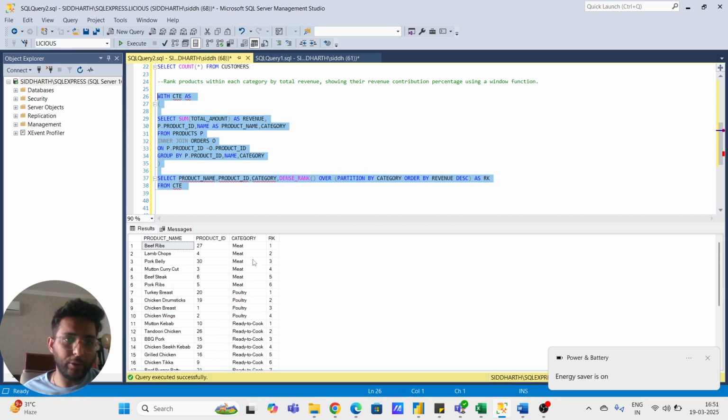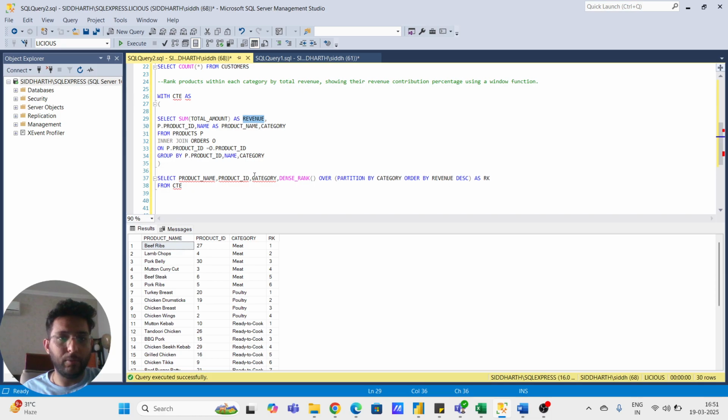It is on the basis of each partition on the category column, right? So if you can see, the meat category 27, product name beef ribs has the first rank. I have not added the revenue column, so let me add it also. Okay, now let's run.